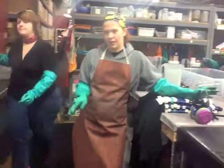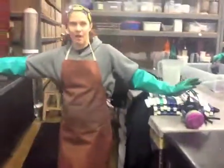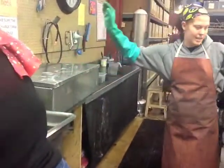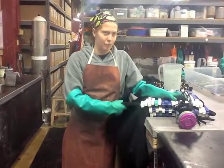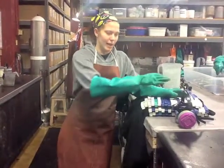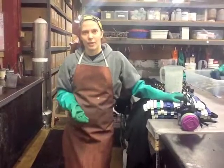This is the actual discharging process. I'm going to be combining soda ash and thyox in this tank of hot water here. And then I'm going to submerge these garments in it and wait approximately 30 minutes. Then the patterns will come out of them, and then I'll rinse them in the cold water.